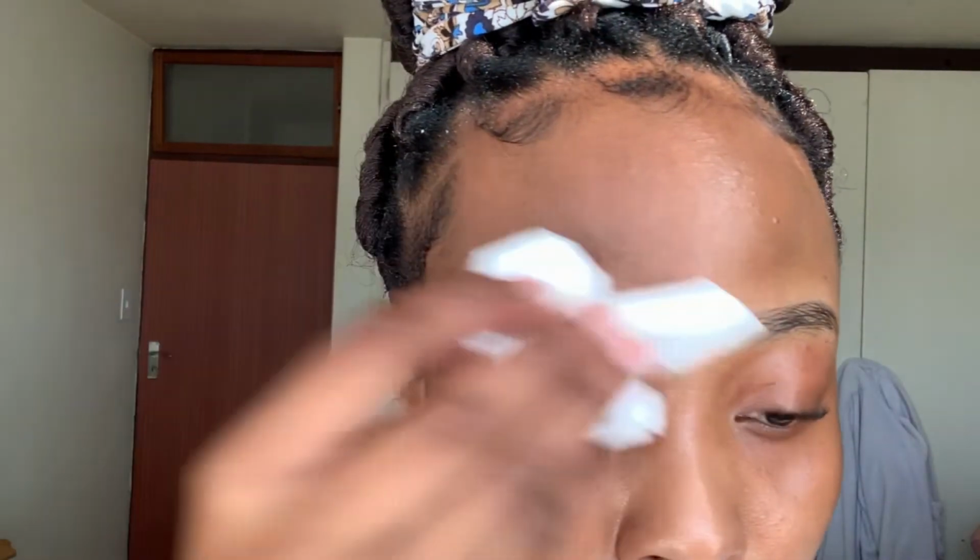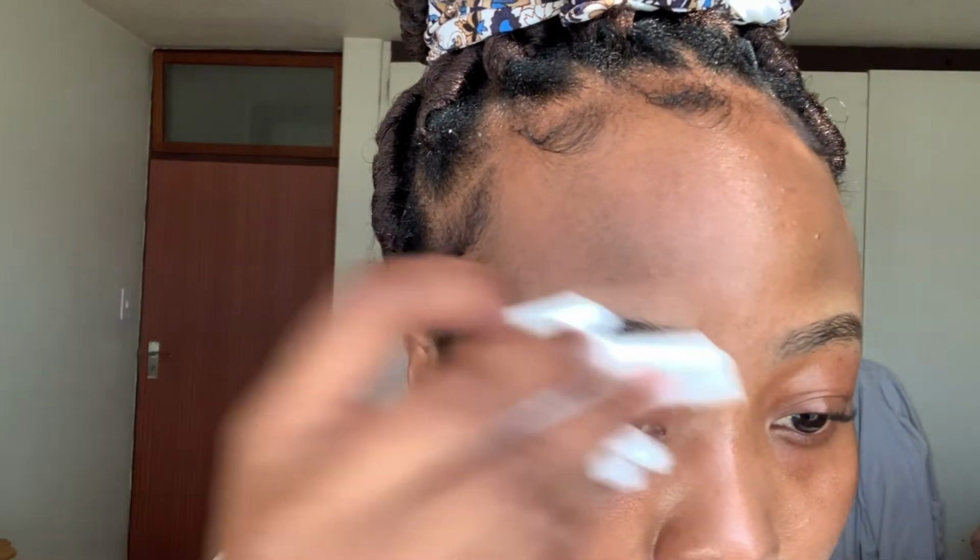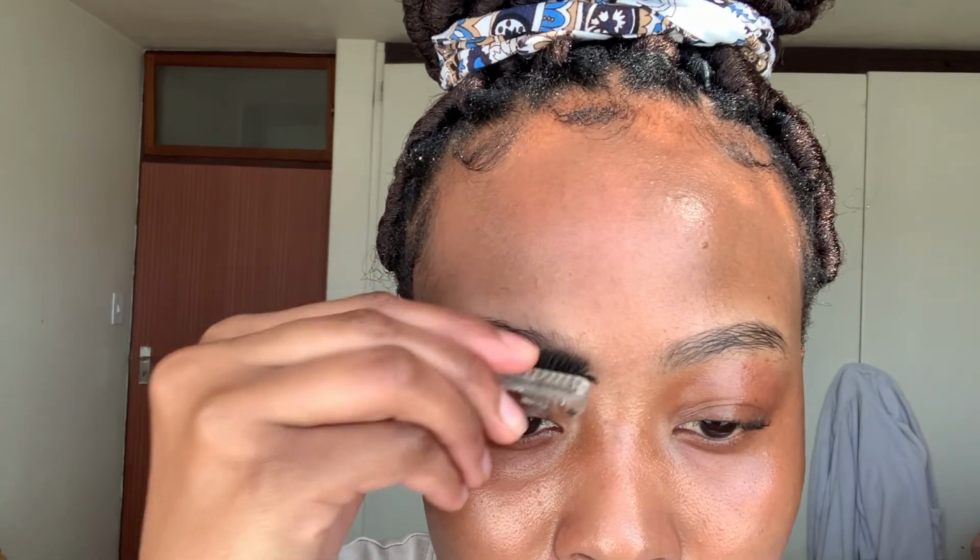And then again, see how nice and neat. And then of course, just remove the excessive hair. Take a brush again, or spoolie, and then just brush upwards. Do that on the other side so that you've got your brows looking fresh.